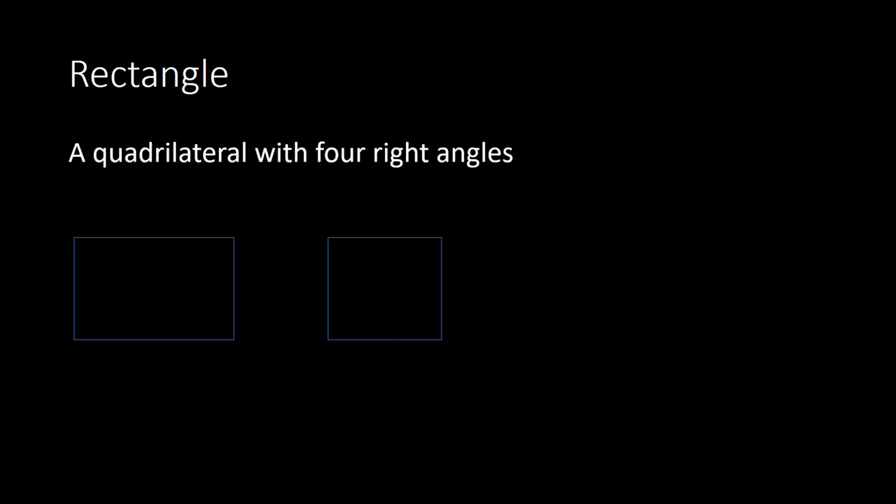And I think most people understand what a rectangle is, but here are pictures of rectangles, where by definition, a rectangle is a quadrilateral with 4 right angles. So we see here that this is the case. We have right angles in every corner. So this would be a rectangle. And even the second shape, even though technically, yes, it is a square, it is also considered a rectangle because this still has 4 right angles.